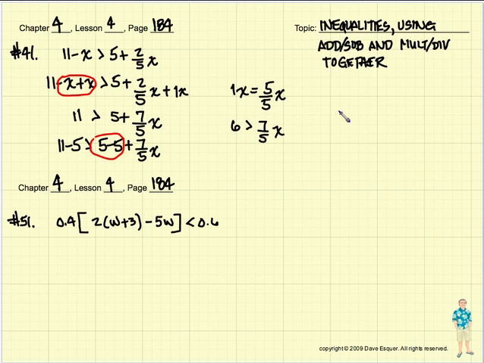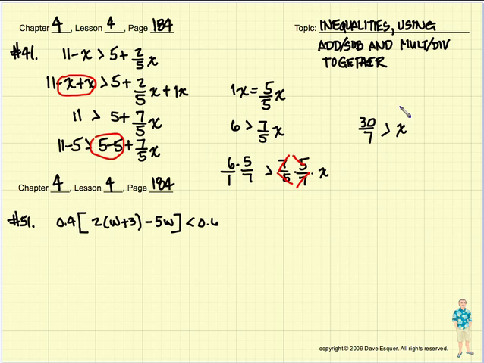So let's do one more step. We're going to go 6 times 5 over 7 is greater than 7 over 5 times 5 over 7 times x. We're doing the reciprocal of 7 over 5. Nice and neat, the 7s and the 5s will cancel out. The right side looks like 1 times x, so the left looks like 30 over 7, which turns out to be greater than x. 30 divided by 7 is greater than x.